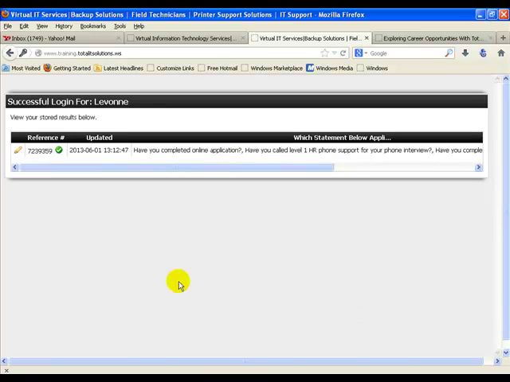Also, I would like to mention, since I logged in as an existing user, if you've logged into the training only one time, you wouldn't see this screen. This is the screen you see when you log in again. Like once you receive a promotion email and you return to the training and you log in, you want to make sure you click the pencil here to proceed on to re-enter the training once you've already created your user ID and password. So just remember, you click the pencil to proceed on.